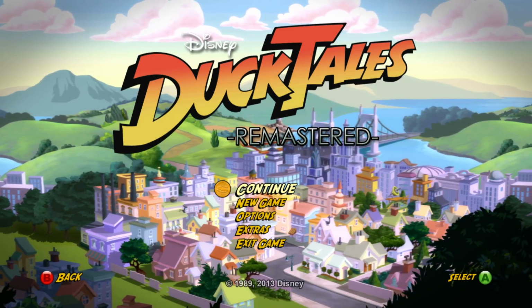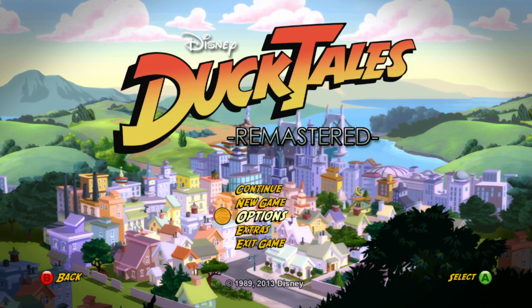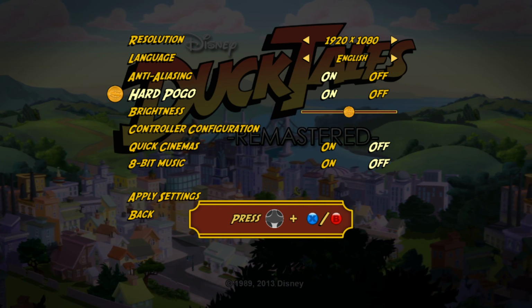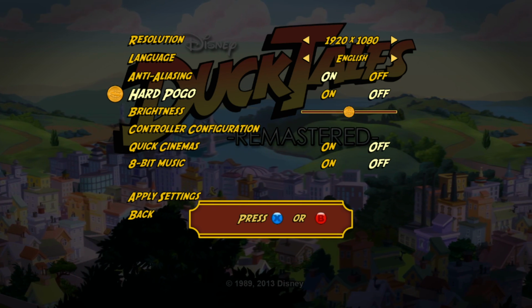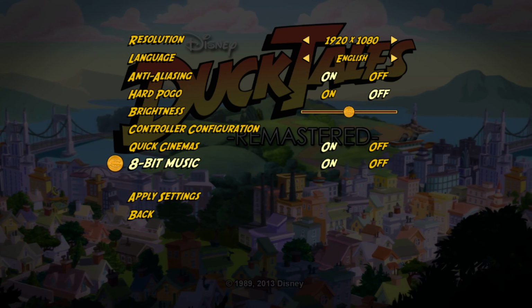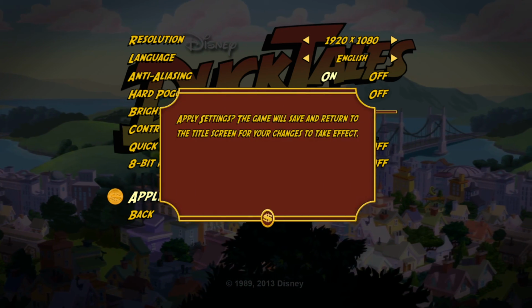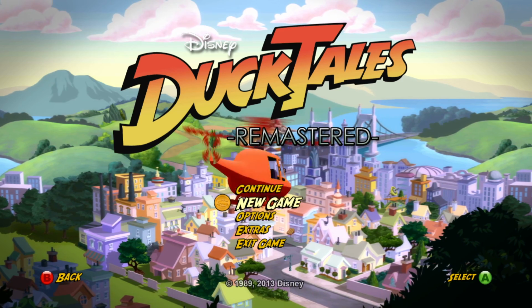So, last thing I want to check. New game, overwrite your data. Options. Hard pogo, on. Hard pogo is pressed down and X, whereas it's just pressed X or B. Guess I could have been pressing either one. Quick cinemas. And we can change 8-bit music. But what wasn't there, and this is kind of the only time you get to hear the DuckTales theme.